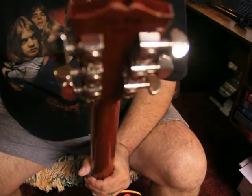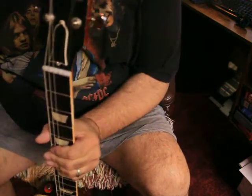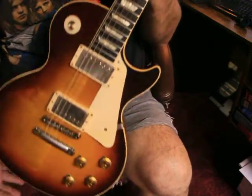I don't know how true that is, but there's a headstock with the Grovers, and the headstock up front. I know it's a little out of focus, but what the hell.